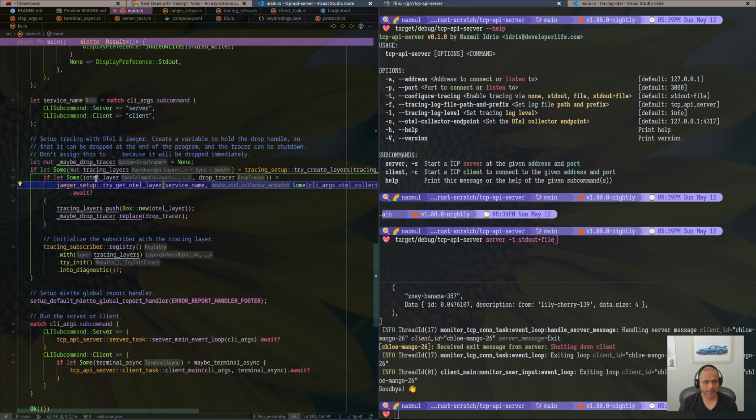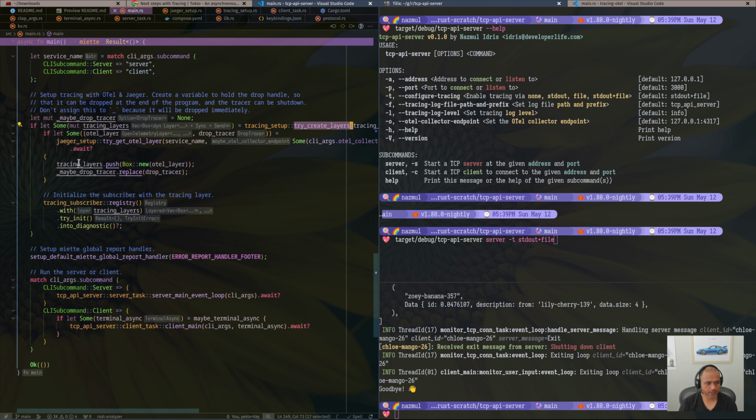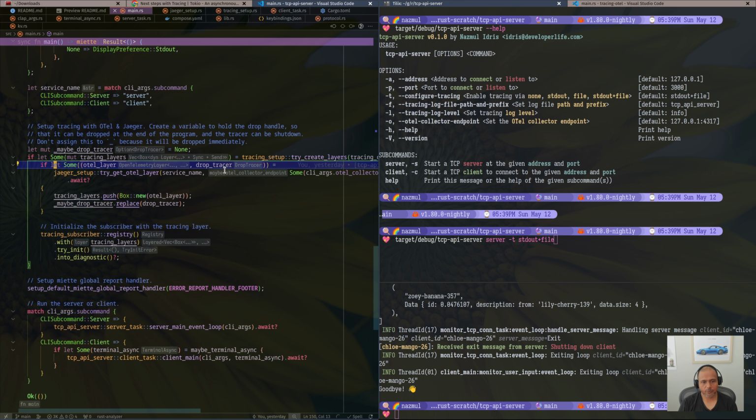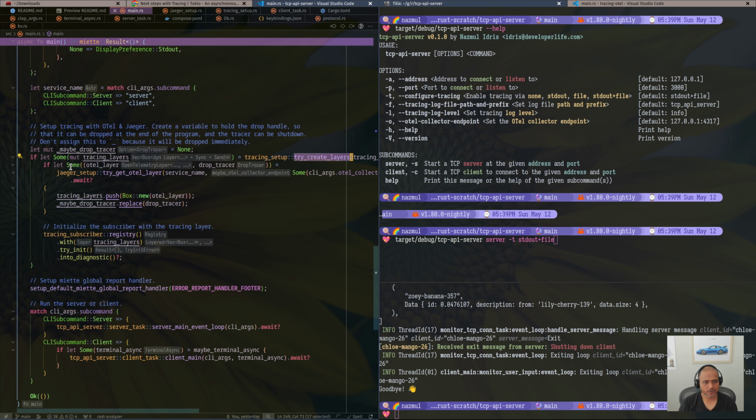So this comes back as a layer, just like those other layers: the rolling file appender, standard out, standard error, shared writer, and so on. We just take the vec we got from try create layers and push this OTel layer into it.